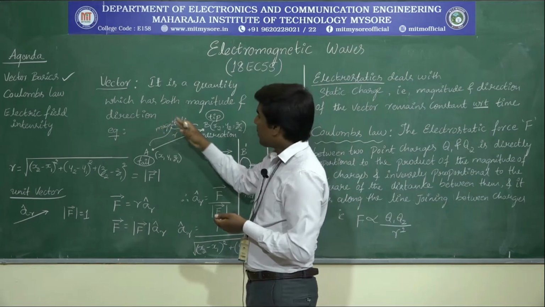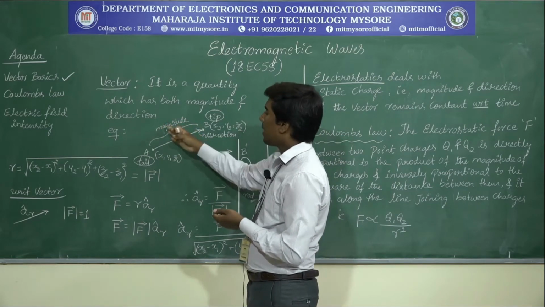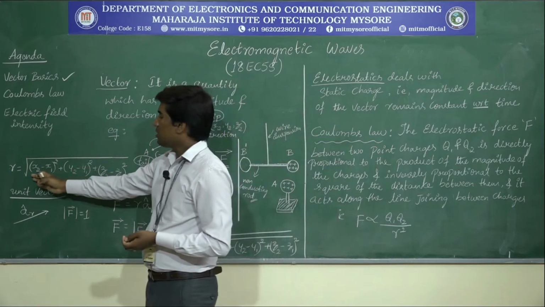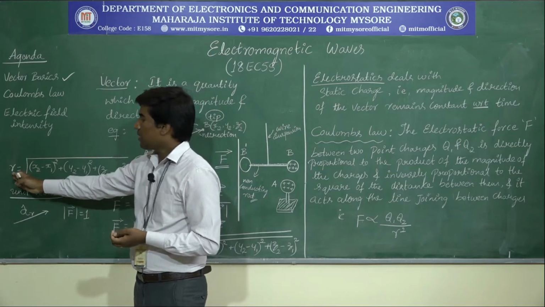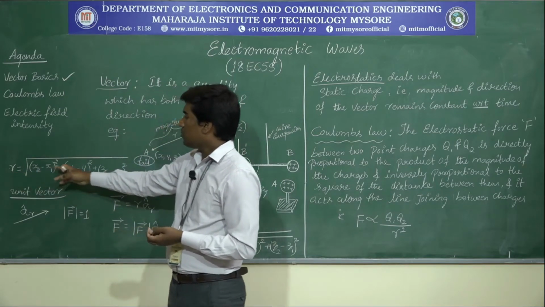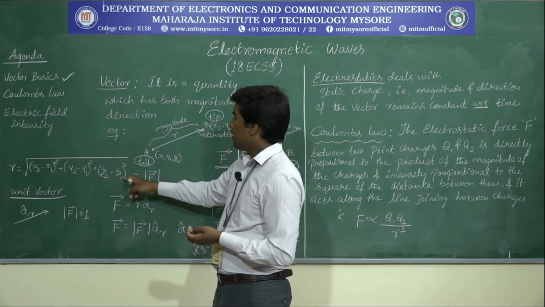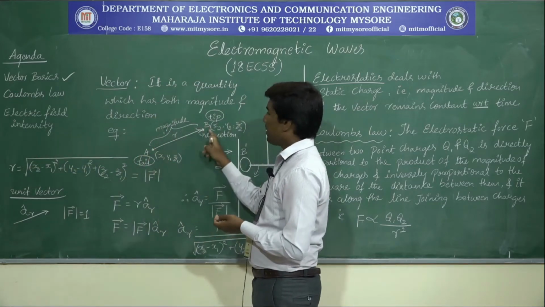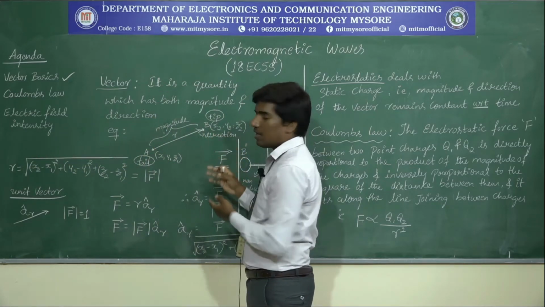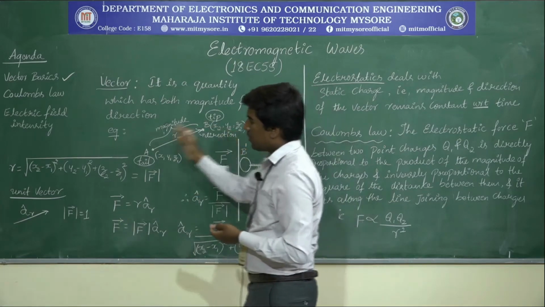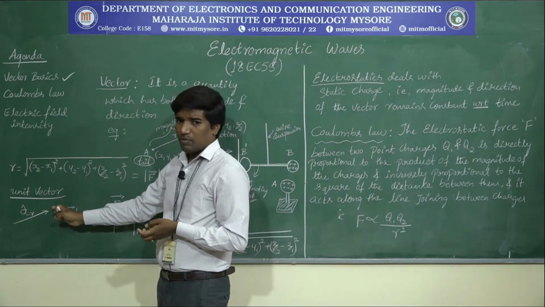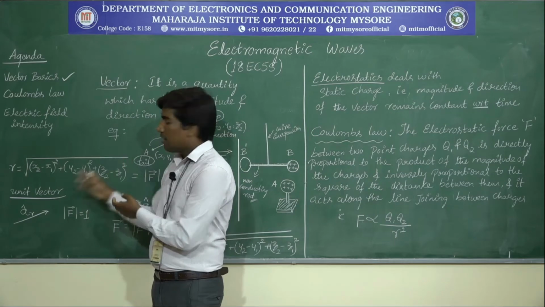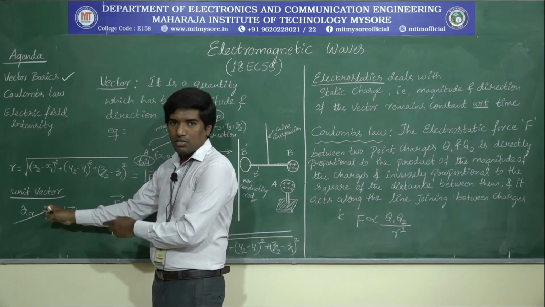As I said earlier, a vector has both magnitude and direction. Magnitude can be estimated by using the analytical geometry formula: the distance between those two points is r equal to the square root of (x2 minus x1) squared plus (y2 minus y1) squared plus (z2 minus z1) squared, which gives the distance between the two points A and B. Coming to the direction, how can the direction be estimated? Direction can be estimated by using a unit vector. What do you mean by unit vector? A unit vector is a vector which gives only the direction of a given vector, because the unit vector magnitude is always considered to be 1.